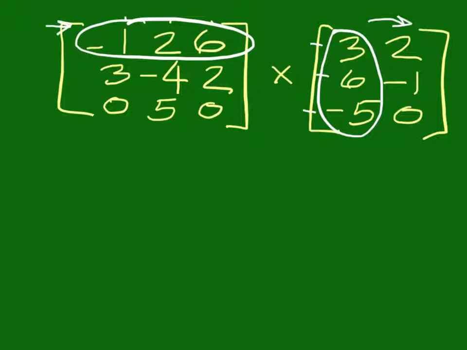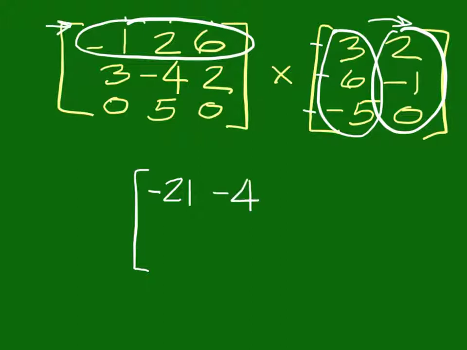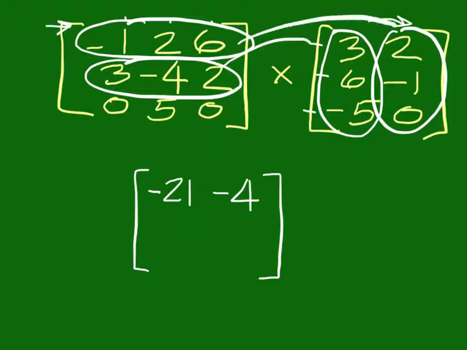So in the first one there, you're going to have a negative 3 plus 12, which is 9. 9 plus a negative 30 is a negative 21. And then we're going to go to this one. That would be a negative 2 plus a negative 2 is a negative 4. And you have 6 times 0 at the end. It's not going to matter. Then we're going to go down here to this row and do the same 2 columns. That would be 9 plus a negative 24, which would be a negative 15. Negative 15 plus a negative 10 is a negative 25.